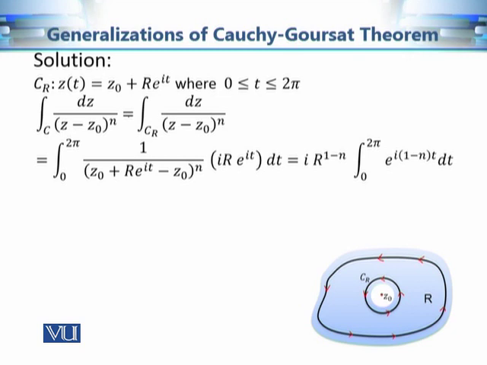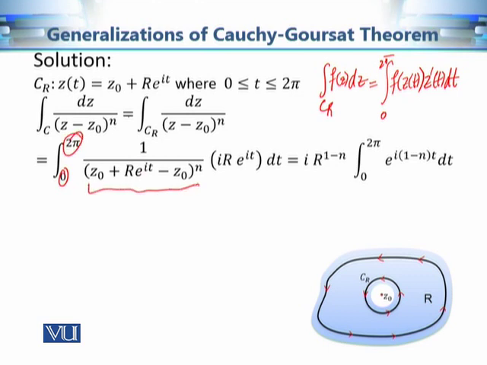Now moving on to this very trivial task of evaluating this contour integral. So what do we do? Basically we are just using this condition that the integral of f of z dz along C is going to be equal to the integral of f of z of t times z prime of t dt. Okay, so this is CR in this case, and the variation of parameter is basically 0 to 2 pi, so that's why we have this 0 and 2 pi. So in other words, just replace z with this z of t. So we just write down z0 plus r e raised to power iota t in place of z, minus z0 raised to power n, and this is basically z prime of t.